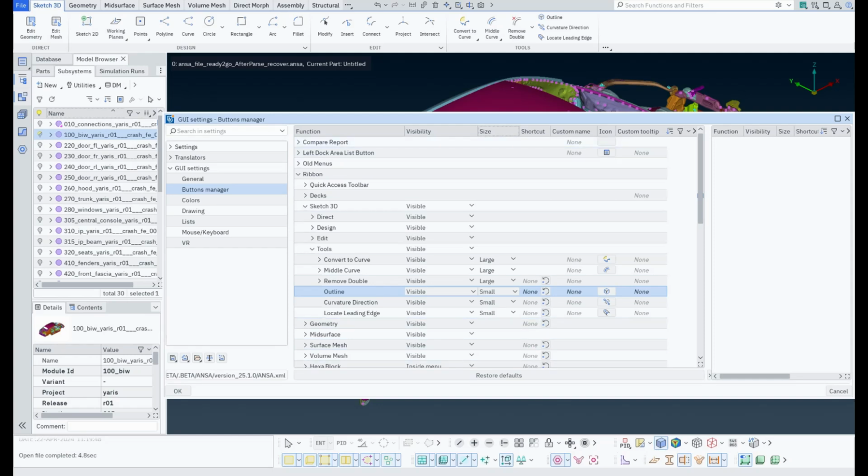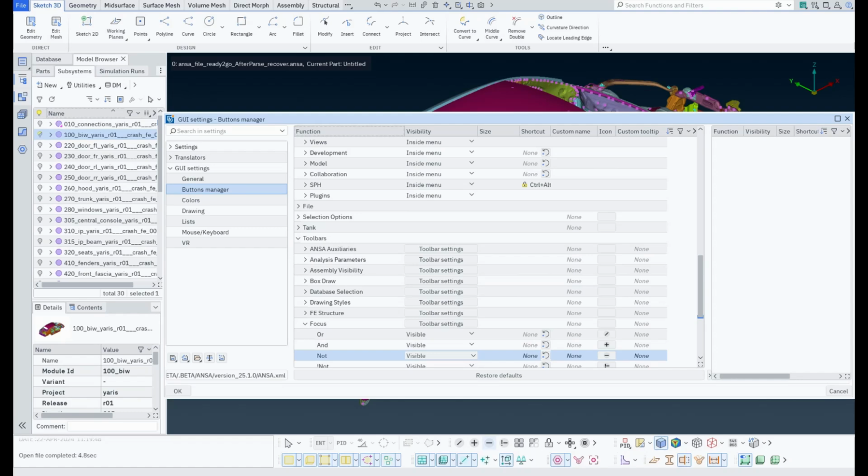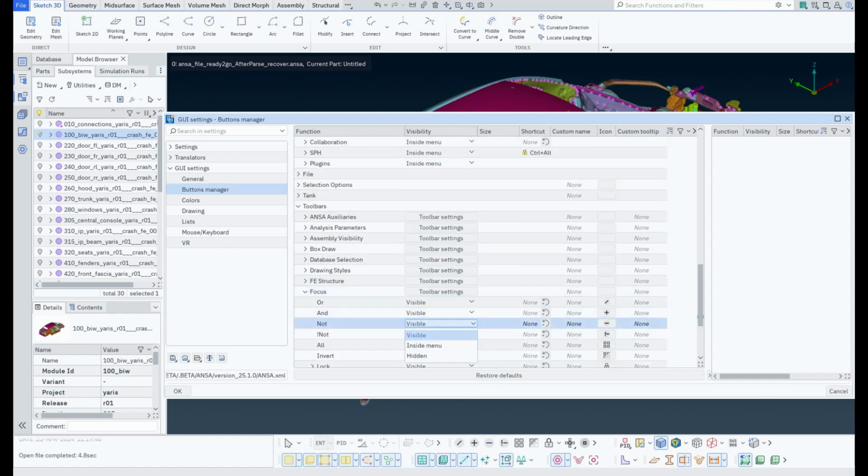Let's check the exact same out about the bottom area. Okay, so for example, in the focus functions, what do we have here? We have the same choice of whether it should be visible or not. There is no control about the size of the function, and it is a design choice of ANSA not to provide any control as to whether text should appear together with the buttons in the bottom area. So the bottom area, no more any sorts of labels are available to appear there any longer in version 25. Okay?